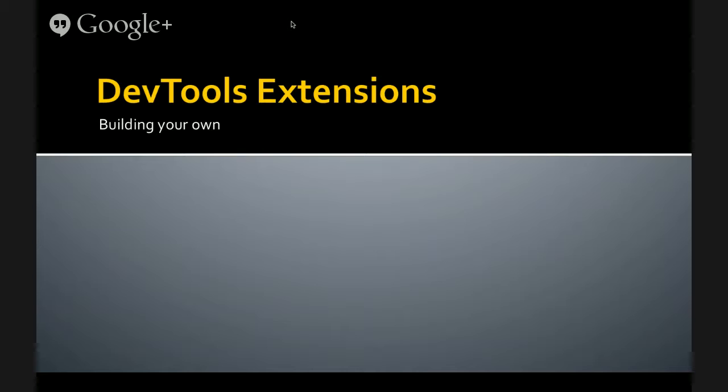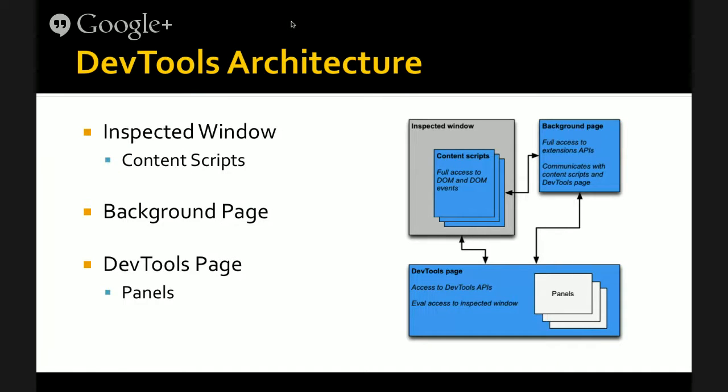And quite honestly, Chrome's Developer Tools does such a good job at understanding the code. I mean, things like the asynchronous call stacks are awesome, but that has literally nothing to do with my application. I don't understand any of the higher level abstractions. And in my case, I'm using either Sencha Touch or EXTJS to build apps. Chrome Developer Tools doesn't understand those frameworks, so it's up to me to dig in and figure out what's happening. So building our own Developer Tools extensions allows us to intelligently gather information about the applications we're inspecting.